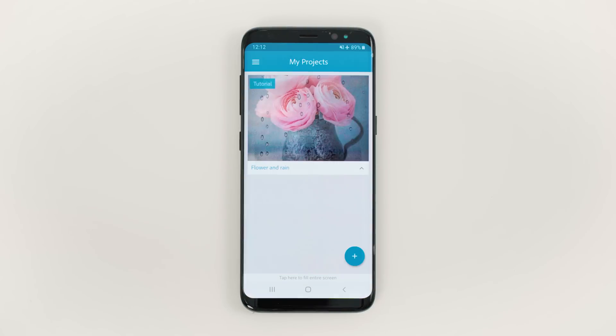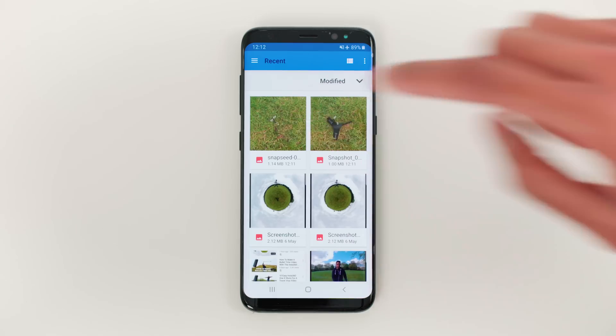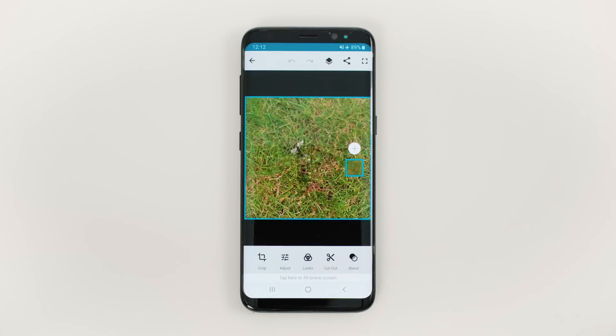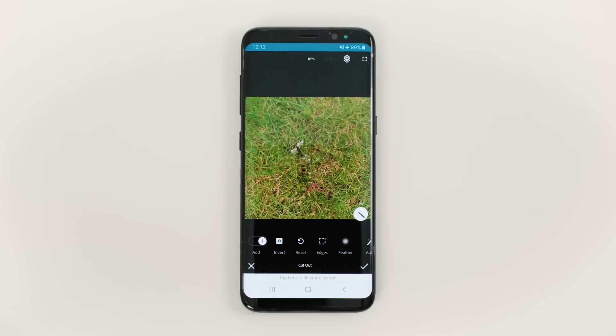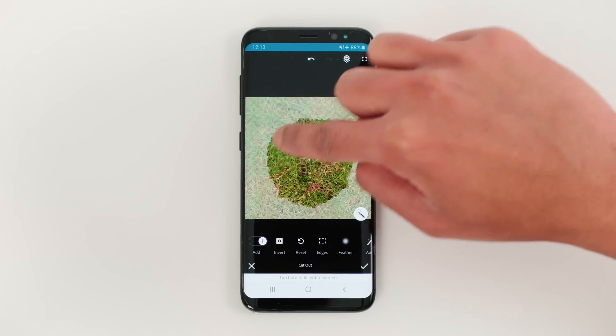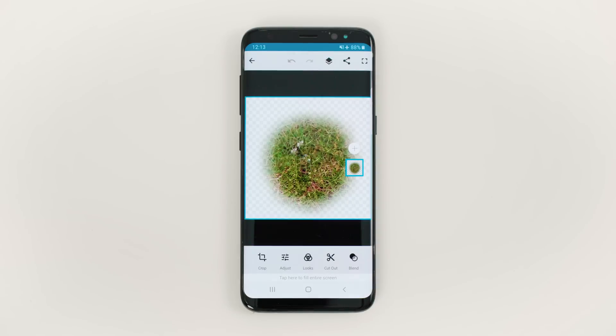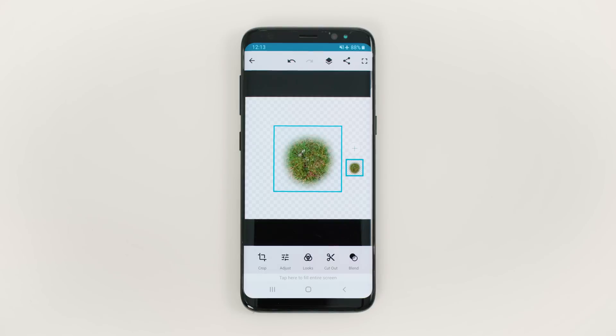Next I'm going to use Photoshop Mix to create a feathered transparent background around the nadir, which will make the nadir patch less obvious. Open Photoshop Mix, tap the plus button, device, and tap the nadir you just exported from Snapseed. Tap cut out and make sure feather is set to three quarters of the way. Now with your finger make a circle in the middle and tap the tick to confirm. With two fingers pinch the screen inwards to make the nadir about 50% smaller. Tap the share icon and save to gallery.